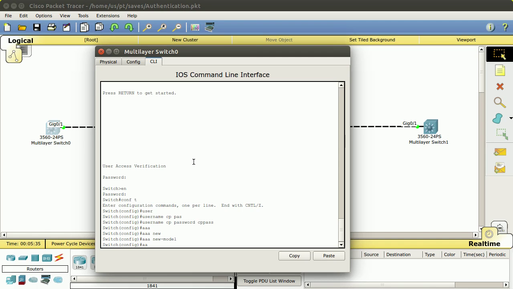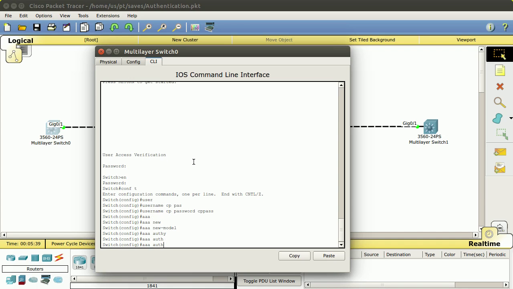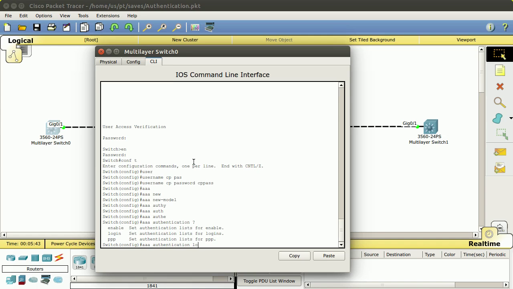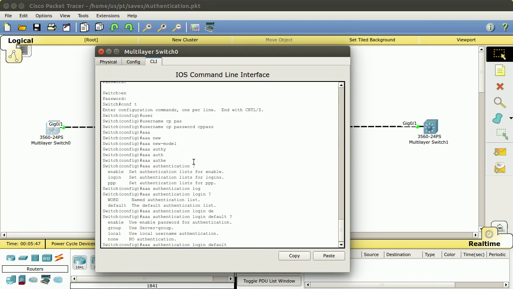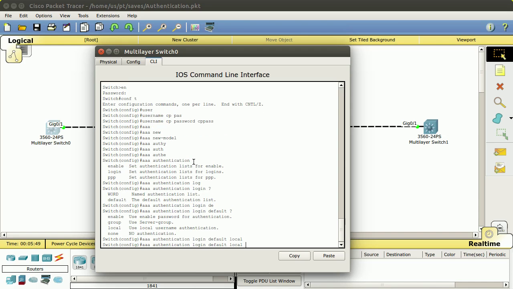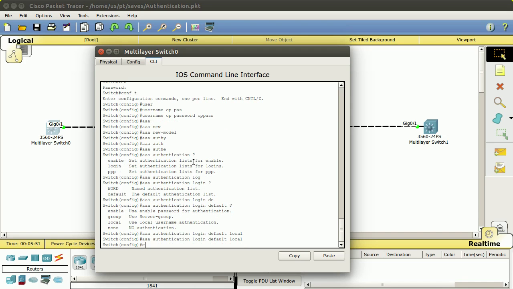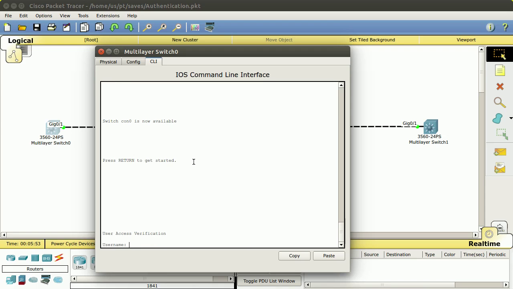However, we also have to issue aaa authentication, and where are we using this for login, and it's going to be our default, and we're going to use a local database. So let me back out all the way, and now you see we're getting prompted for our username.